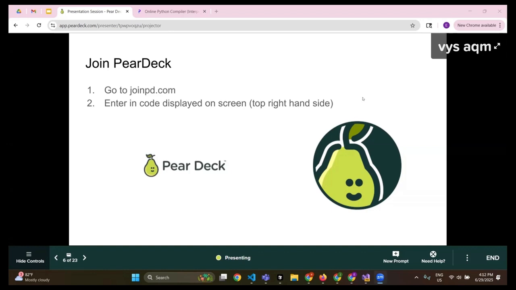Okay, great. So we're going to move on ahead, and at all times, the code is still going to be in the top right-hand side. So those of you who still need to join, you can always come in.